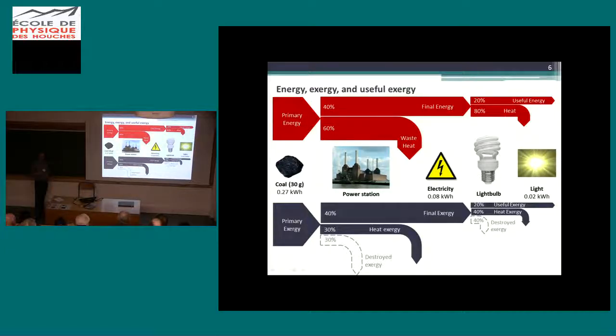The same quantity of electricity, let's say 100 joule, and the same quantity of heat do not have the same quality because you can convert electricity completely into work, physical work. You cannot do the same with heat because of the second law of thermodynamics, the entropy law. So the useful exergy metric allows us to measure energy at the stage where it becomes productive to the economy, while still being measured in physical units, joule, and allows us to account not just for its quantity, but also its quality.